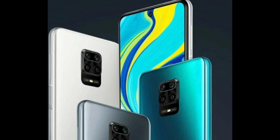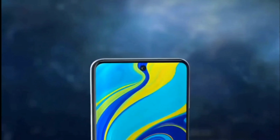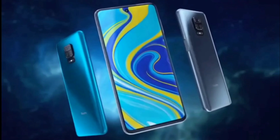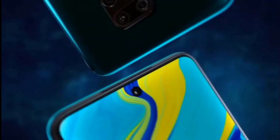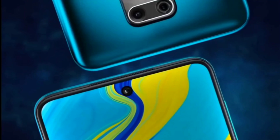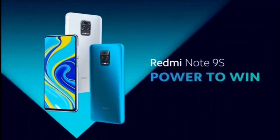Starting off with the Xiaomi Note 9S and Note 9 Pro. The Note 9S has a 6.67-inch display and it has 64 to 128 gigabytes of storage and 6 gigabytes of RAM. It has a 64 megapixel quad camera and a 16 megapixel selfie camera. It has a 5,020 mAh battery and 30 watts fast charging. It comes in tropical green, glacier white, and interstellar grey. This comes to about €250.